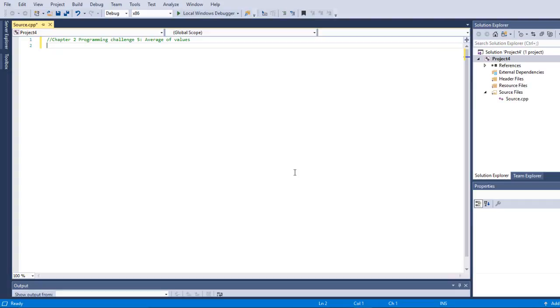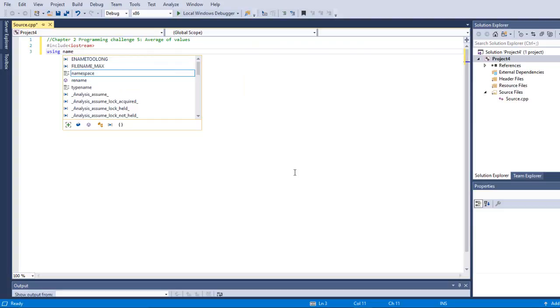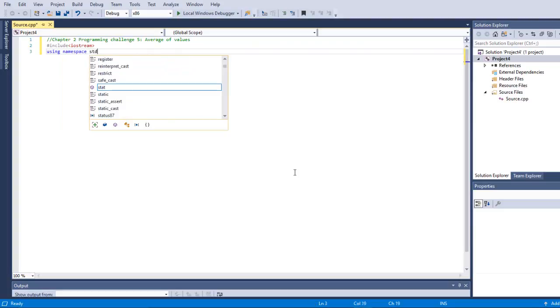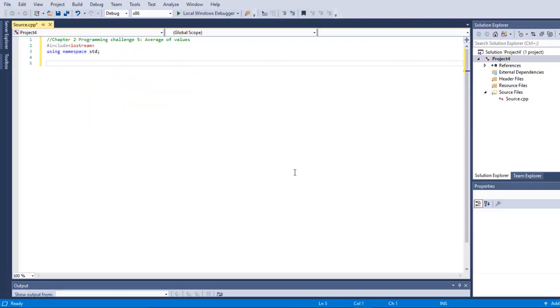Starting with that, we need our first library, which is include iostream. Then we need the using namespace std. Then we need our main function, so int main.